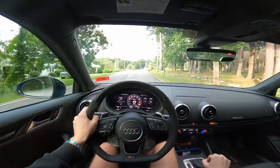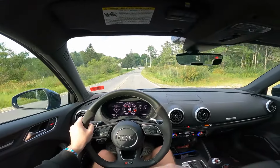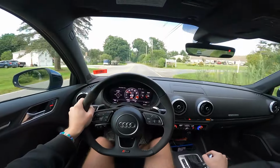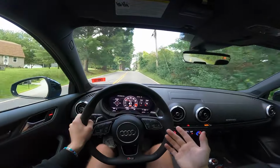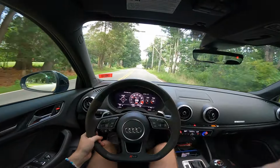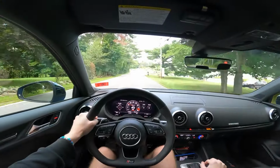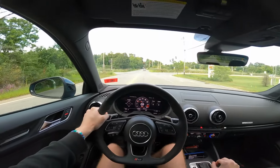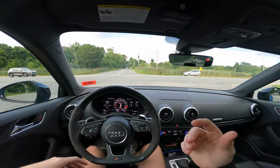As much as I like making YouTube videos, I watch a lot of it, and I've yet to see content creators make their RS3s this loud, and I know these 8Vs can be loud and tunable. That's kind of what instilled the confidence in buying this car, knowing that I can do that, because from factory they're good, but it's missing that craziness I'm personally looking for. And the beauty is, with some simple bolt-ons and simple tunes, you're going to make a really, really fun car to drive. So that's just my reasoning. I hope it makes sense. I know everyone has their own reasoning, and so have you, but it's just crazy.